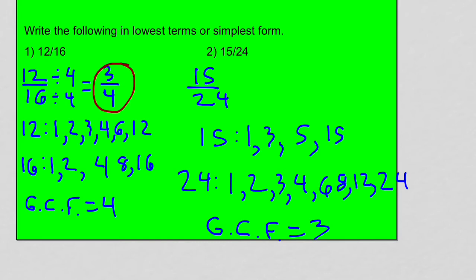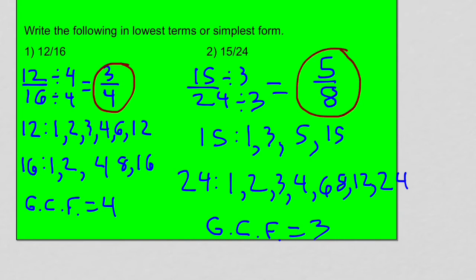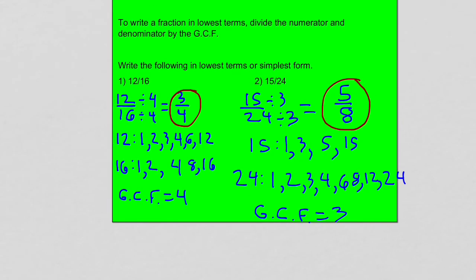And we would divide the numerator and denominator by 3 on that fraction, and that would get us our fraction in lowest terms. 3 times 5 is 15, and 3 times 8 is 24. And this fraction that I'm circling is now the lowest term or simplest term fraction for 15 over 24. So that's the concept we're looking at this week. We're combining all of our factors, divisibility, you name it, working with fractions now.